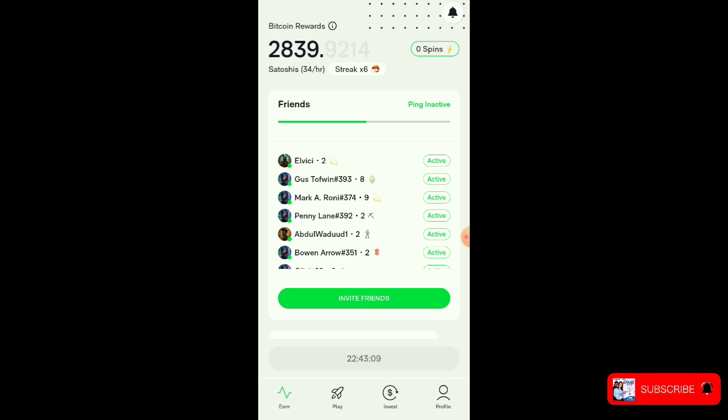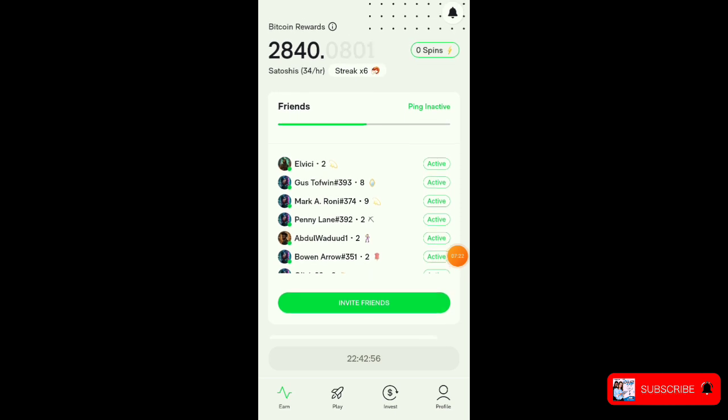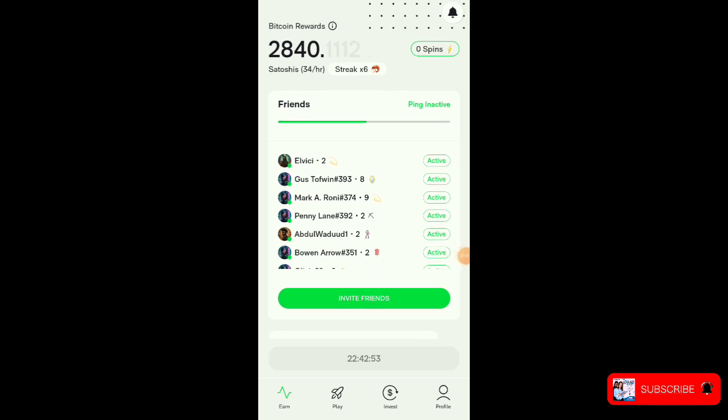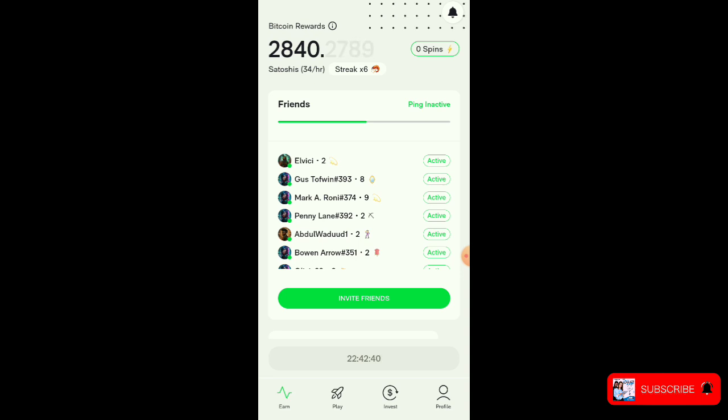Let me show you the reason why they say you have to deposit. Let's assume you want to play a game. We have games over here and you have investments over here. With the investments, you can invest in, let's say, portfolio or crypto. If you want to invest in anything, you have to deposit, because let's assume you just created the account, so you don't have any money in the account to invest in crypto or portfolios. So you have to deposit and start.